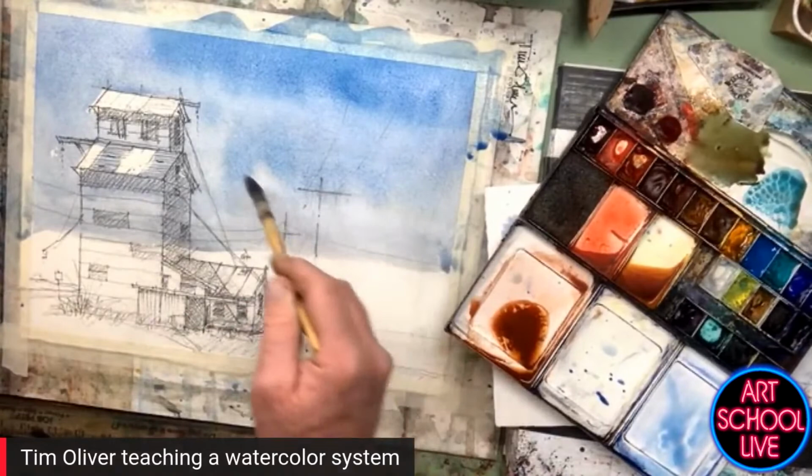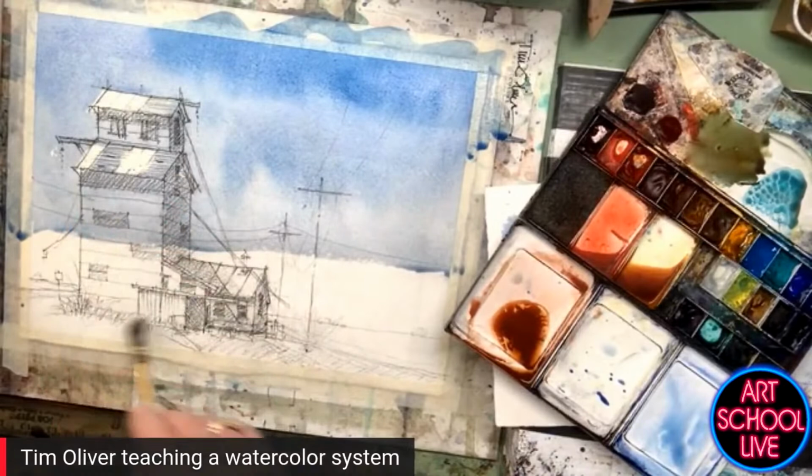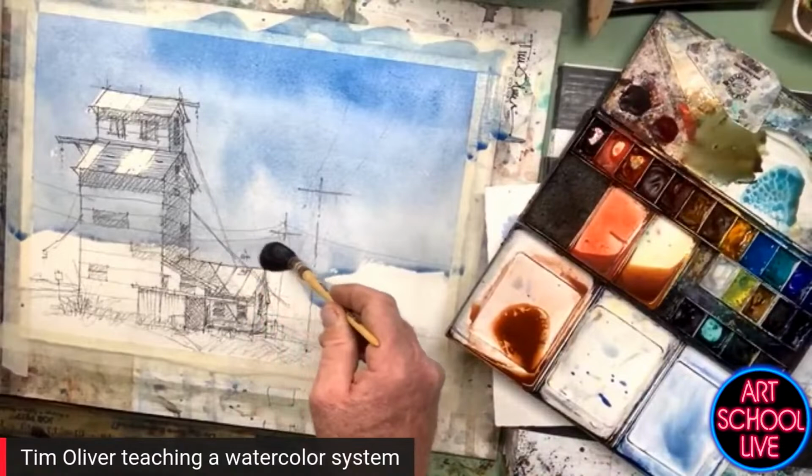But you're not going to paint through your whites. Yeah, exactly. I'm going to make sure that this whole area here is going to be unpainted. And that just helps me kind of visualize what I'm doing.